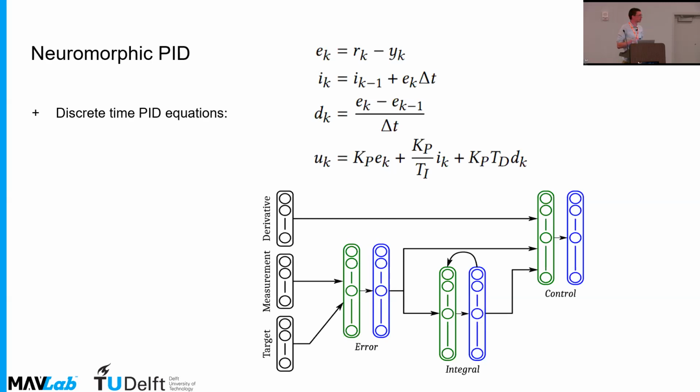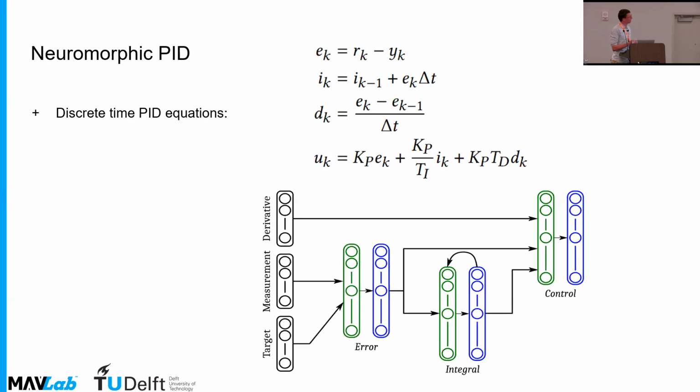So then we go to the PID part. As was also discussed, this is a more practical part of today's session. I'm not sure if everyone is familiar with the PID, a proportional integral derivative controller. But basically, you add 3 parts based on the error between the set point value and a measured value, and you perform control based on these 3 parts. The first part is just the proportional part, so that's proportional to the error. The second one is proportional to the integral of the error over time, and the last one is proportional to the derivative of this error.